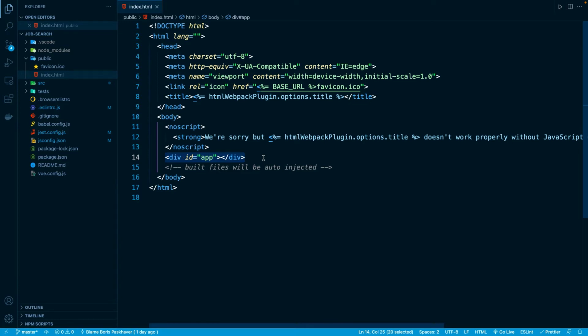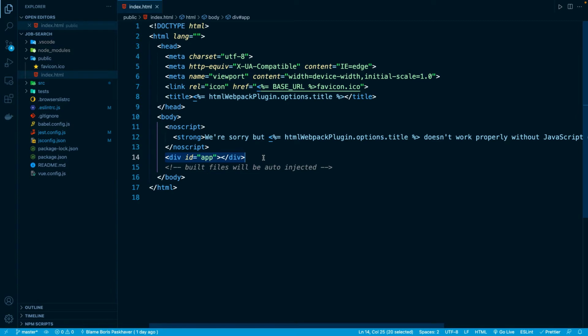So our JavaScript file predictably is going to be a lot larger than our index.html file. Our index file is very small because it's just the bare infrastructure that is needed to load the JavaScript and have it inject the Vue application in here. All right, and that's the whole point of a single page application, is we don't need to keep refreshing the page and getting fresh HTML.